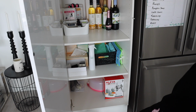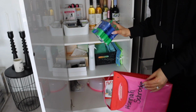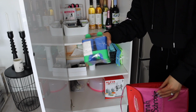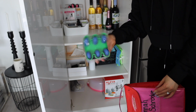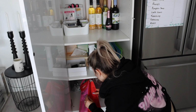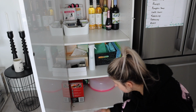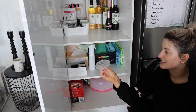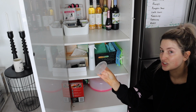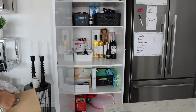Then I also have a lunch bag, because from my old job I used to take lunch sometimes. And then I've got these ice block tray things that I've never opened. Probably not going to use them, but I'll just put them down there in case I decide I do want them. And they're out of the way anyway. I have no idea what this is for. Don't know where this came from. Making a lot more sense now. That's for sure.